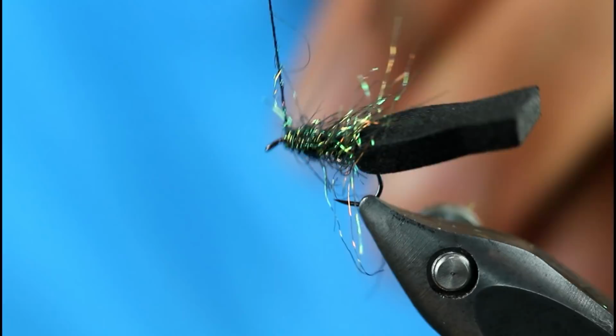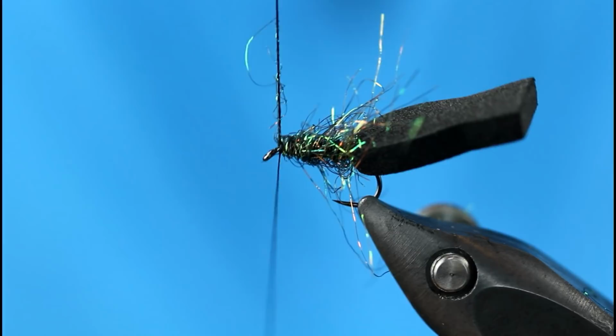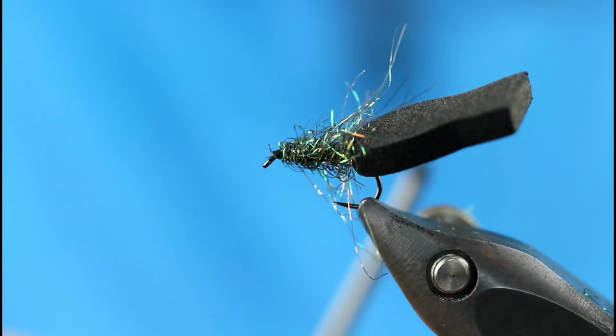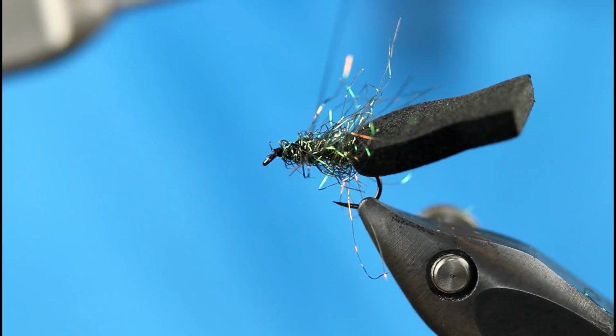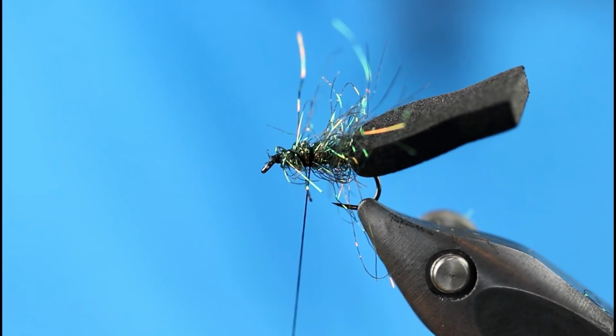Just going to lock my dubbing loop down with a couple thread wraps, trim it off, and then next what I'm going to do is kind of lean back a little bit and bring my thread a little bit closer towards the thorax. If you look at the bottom, you'll see the thread kind of blends in with everything, so don't be too concerned if you can see that. So I'm just going to wrap back, have one wrap there, kind of ready for my foam.